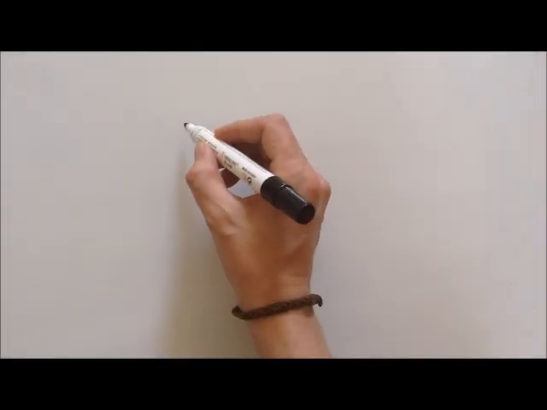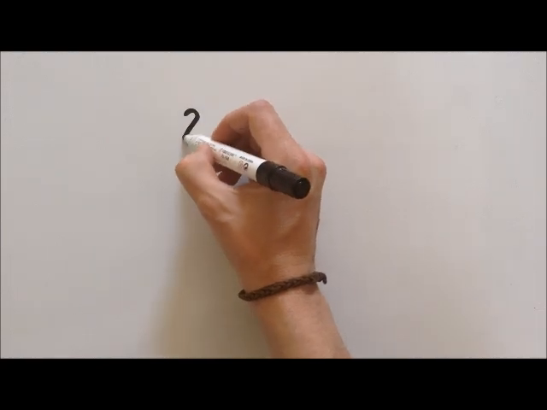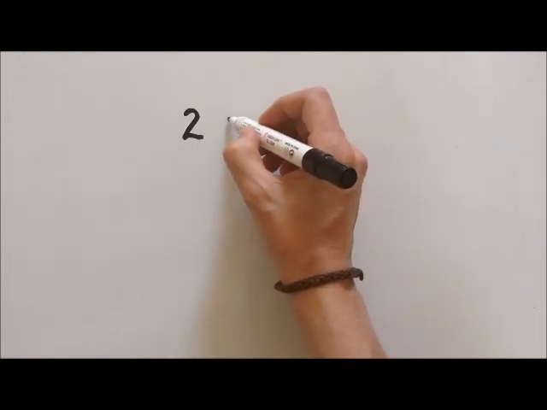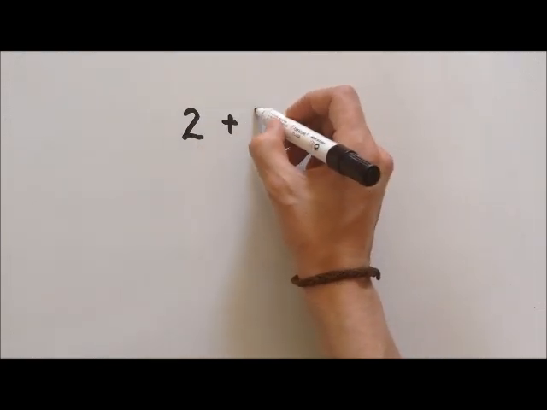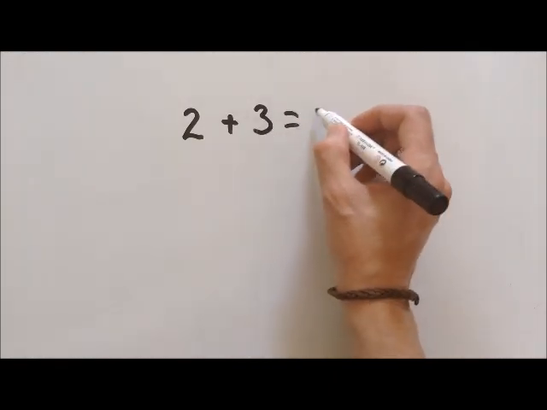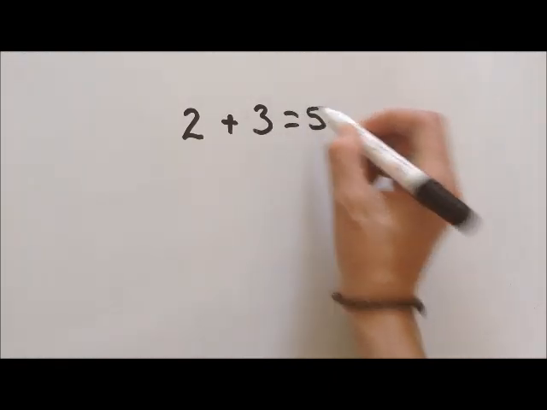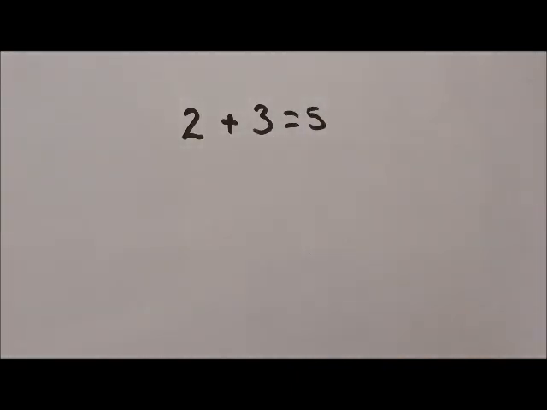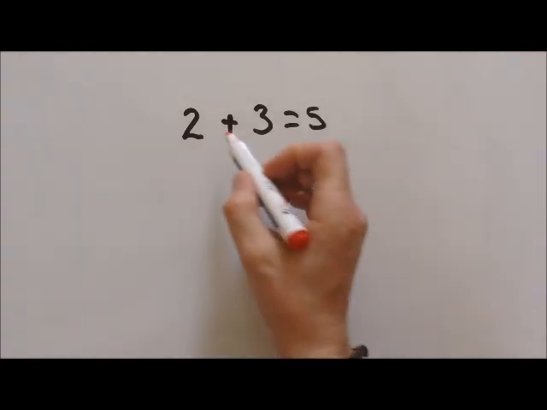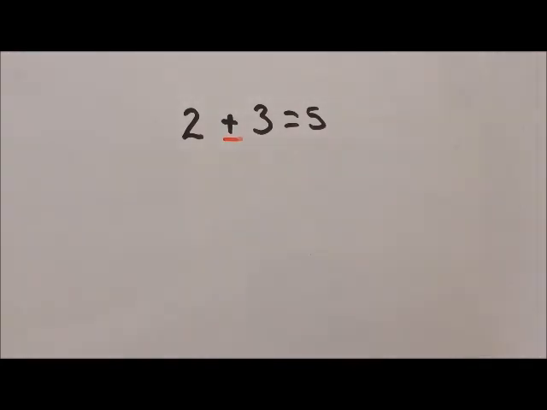It sounds very complicated but actually the concept isn't that tricky. So let's start with a simple maths problem: two plus three equals five. Now the inverse is what is the opposite of plus.